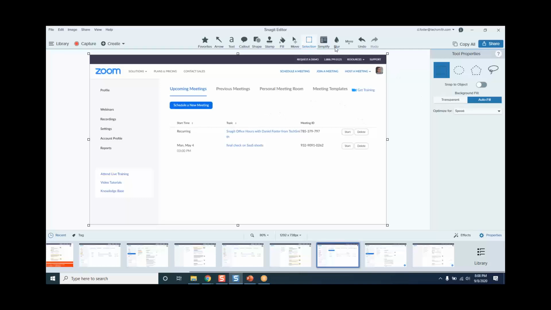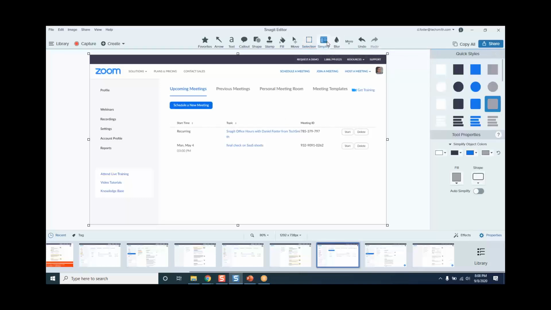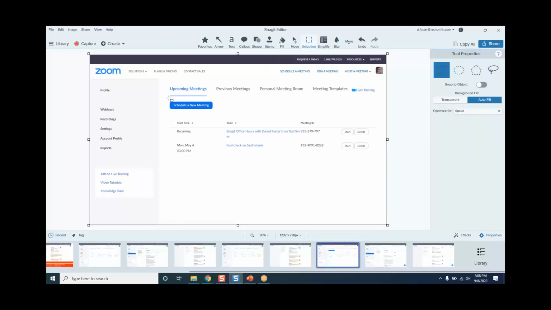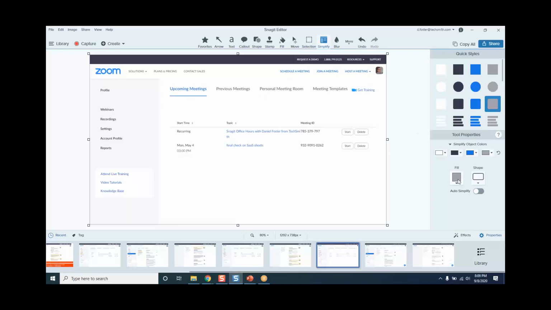So now when I go back to simplify, actually, you know what? I'm going to do one more thing. I'm going to get rid of this big blue one too. It's better to just ask forgiveness than permission, right? That'll be fine. Okay, so now I'm going to go into simplify and hit this toggle again.